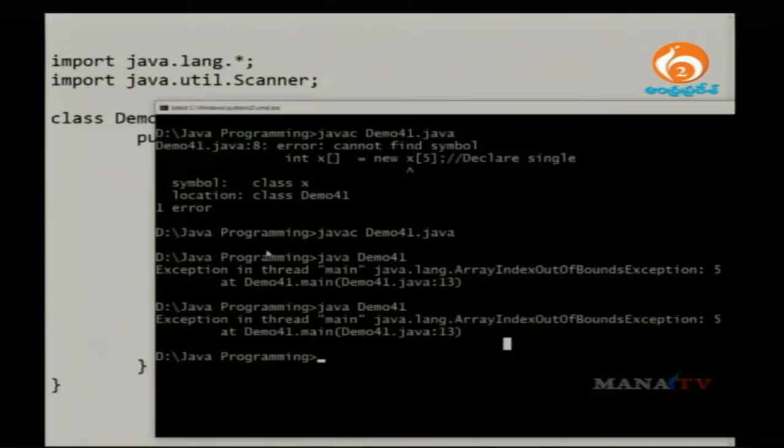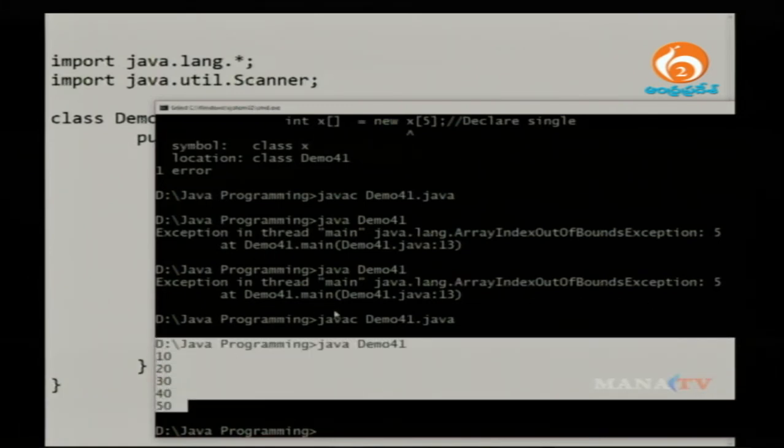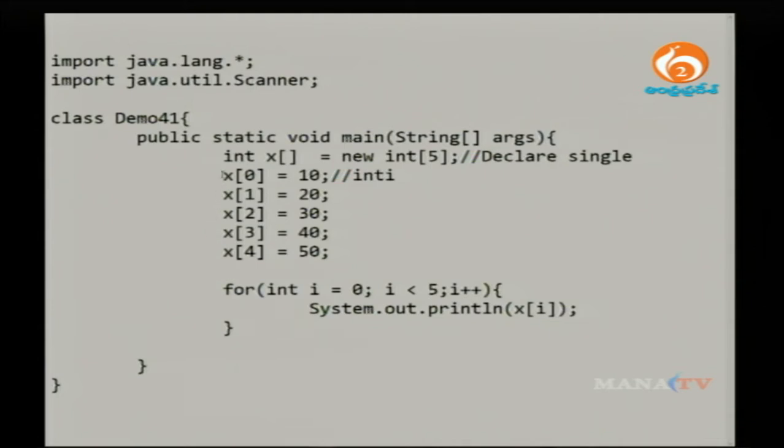So again we compile our program, and see that we got the proper expected output here previously. So we made a mistake, because just now I told you that the index always starts from 0 and the last index is n minus 1. How many indexes are supposed to be there? 4, but unfortunately instead of 4 I have written 5.